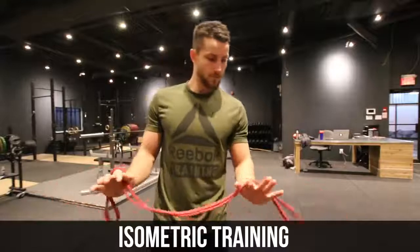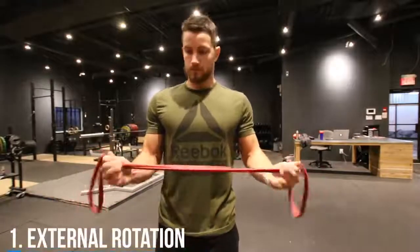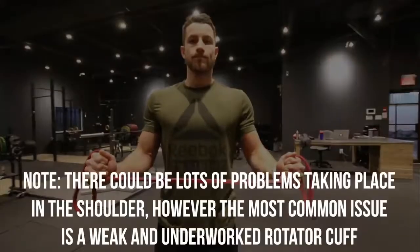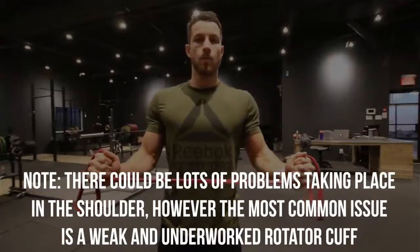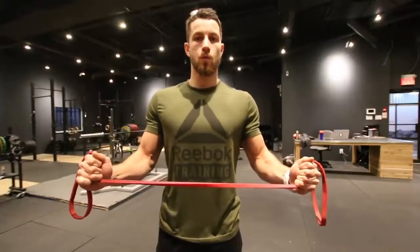Definitely implement these. On top of the exercises Josh just showed you, we're also going to do a couple more. This is going to be focused on isometric training. This is called the external rotation, and this is to make sure you don't aggravate the inflammation in your shoulder. It involves strengthening your shoulder muscles without moving. Keep your elbows tucked into the side of your body, pull the resistance band away from your body, and you're going to hold this position for 30 seconds, do it 3 times.